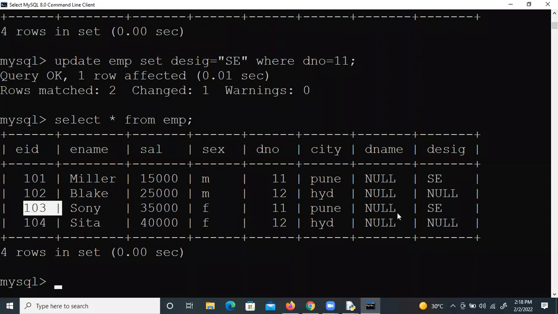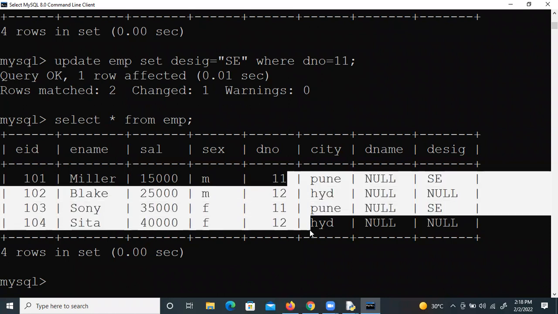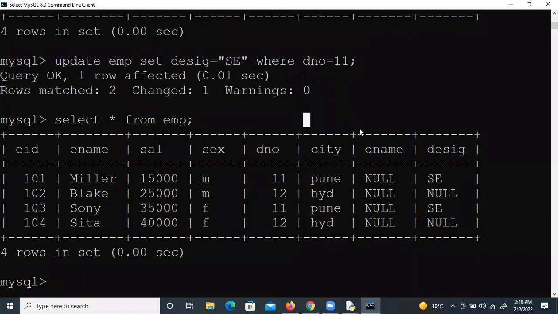But if all have the same designation, you go with department 11, department 12. In this way, all of department number 11 are software engineers, right?